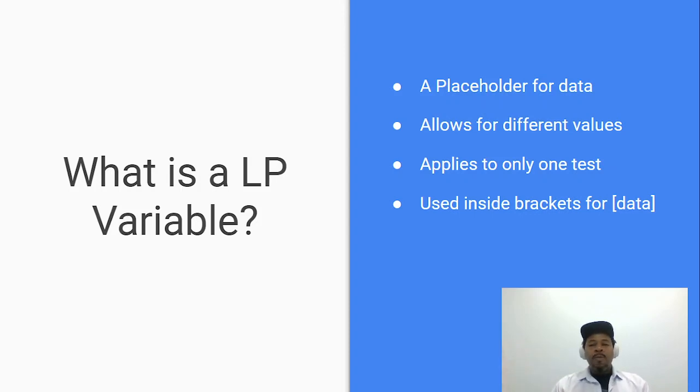And this placeholder, you'll see that I'm going to place it inside of my test flow. And what it's going to give me, it's going to allow me to use different values. Now, the key thing to remember here is that it only applies to this one test. That's what the L means, local. This one test only. So if I run another test flow later, I cannot expect my placeholder value for the last test to be applicable to the new test. The new test needs its own LP variables. And finally, it's used inside of the popular brackets that are part of the phrase keywords format. It's used inside of that.